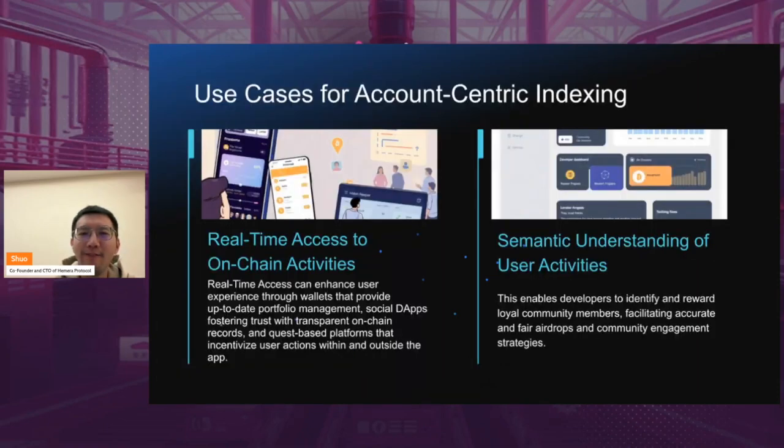I think there are lots of benefits you can get from using Hemera Protocol. First of all, compared with other vendors, Hemera Protocol is real-time by default. Since the indexing is done along with other indexing work, such as blocks and transactions, you are indexing everything together. So everything you have will by default be real-time. There will be almost no delay, probably a few seconds, but compared with other tools, for example Dune, it will be much more real-time.